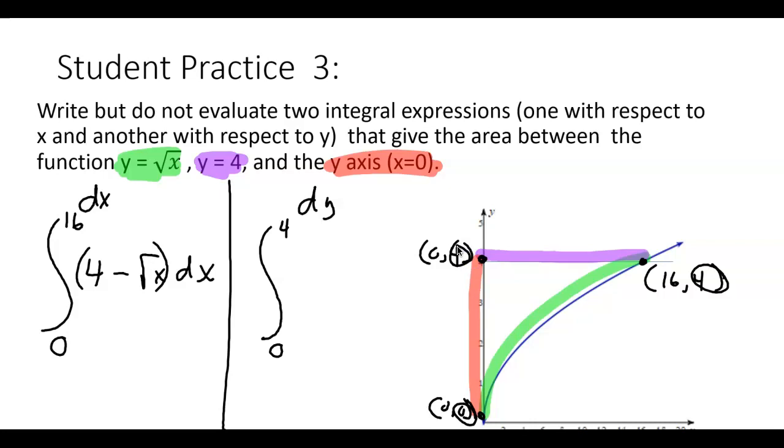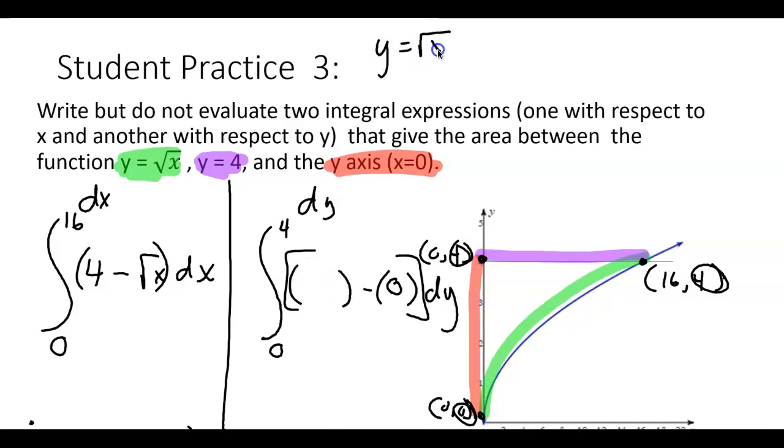Now, which function is on the right? What color? Green is. So that would be the square root of x. But I'm going to fix that in a minute because that actually doesn't go there. Minus, what's the left function? What function's on the left? Oh, I'm sorry, left, yeah. The red one, right, which is 0. Now, this doesn't actually go here, though, right? Because when you're doing dy, you can't have that. You have to get the x by itself. So what goes there is y squared.